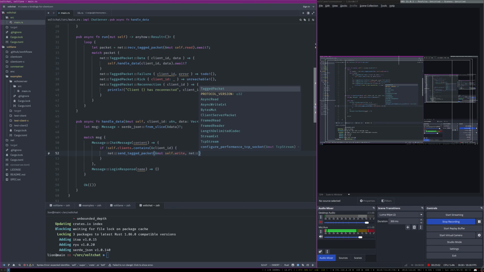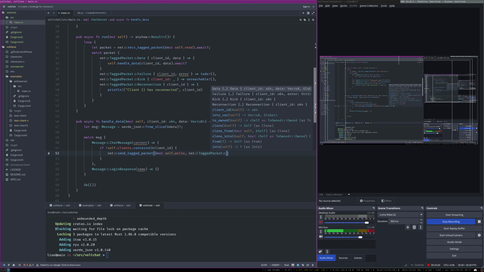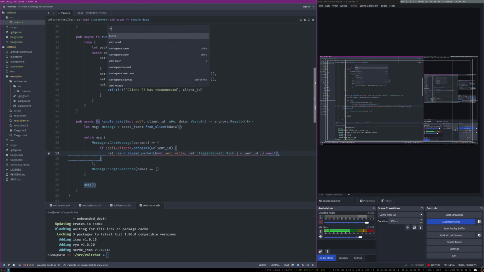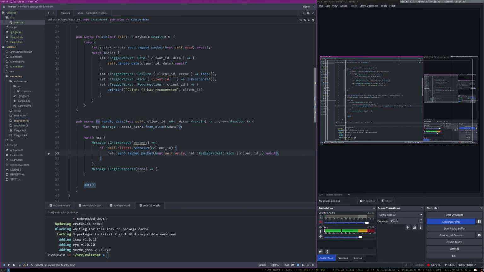So it's a net tag packet, which is a kick packet with the client ID, and we await that, make sure that doesn't fail. Okay, and so this is all we're doing to basically say, if our clients list doesn't contain this client, we just kick them because they failed to log in.